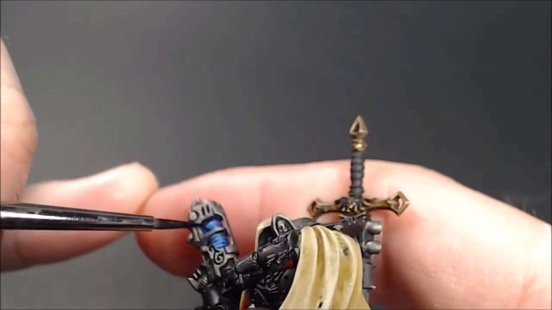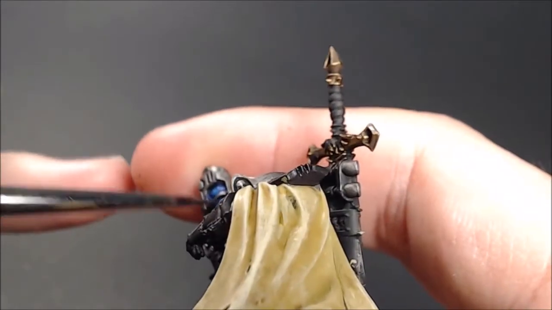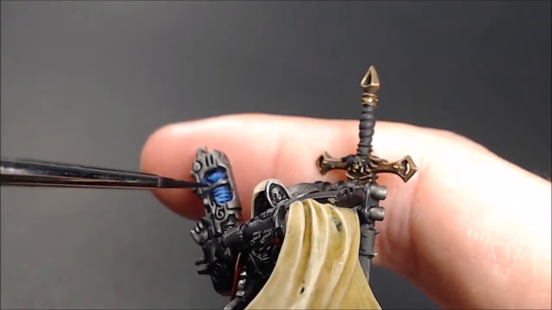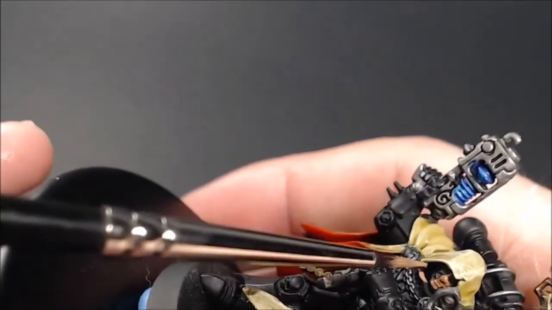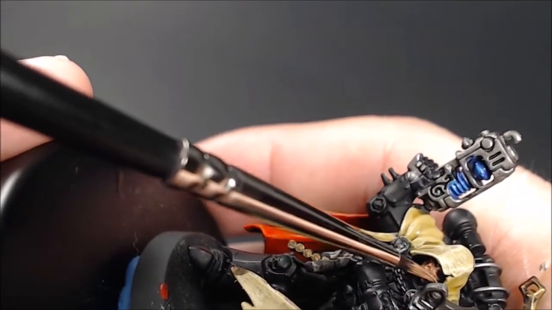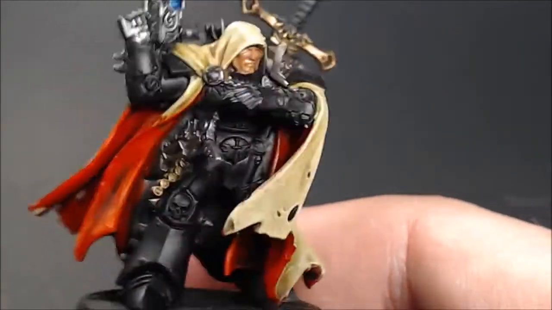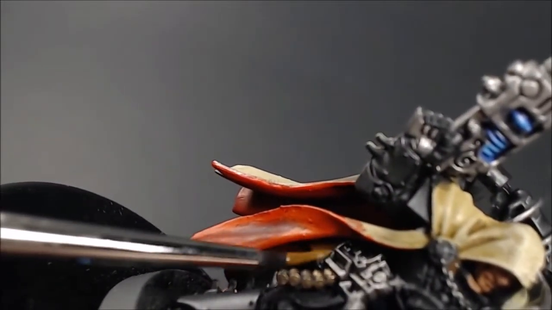Now I'm going to try and put this wash into the recesses. A little bit of Bugman's Glow for his face. And I'll be doing all the other pieces in Mournfang Brown, followed by a wash of Agrax Earthshade.